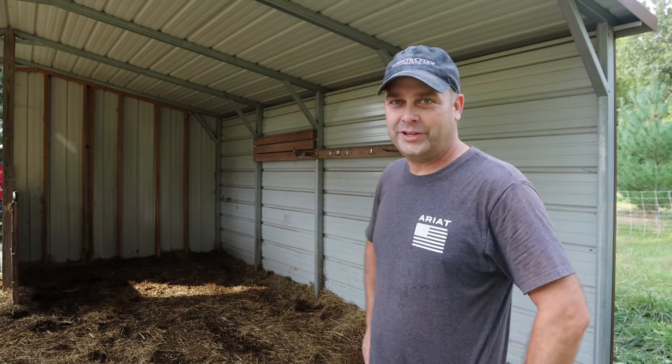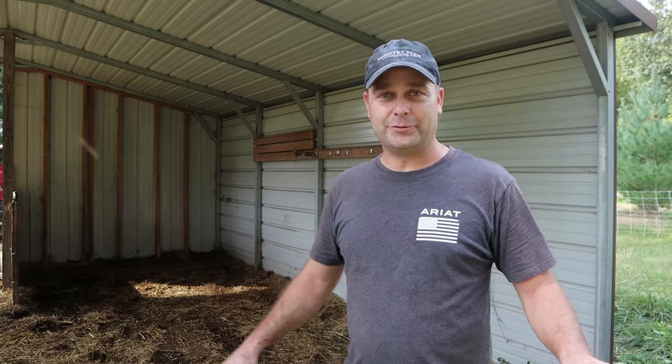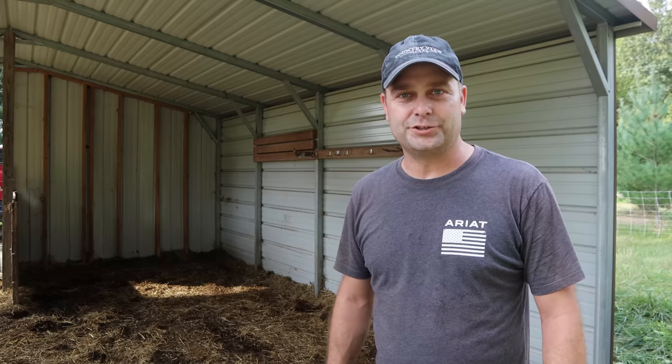All right, I think we got the goat pen cleaned out pretty good. So I'm gonna take the Alice Chalmers tractor, and that first load that I dumped in front of the compost bin, I'm gonna try to push the hay in toward the compost bin, so try to pack it up against there. And then we'll take this other dump trailer and we'll dump it again right in front of there, and then we'll try to pack it in. And then that should be it for now with moving the wasted hay. And then we'll come back here and we'll start straightening stuff up.